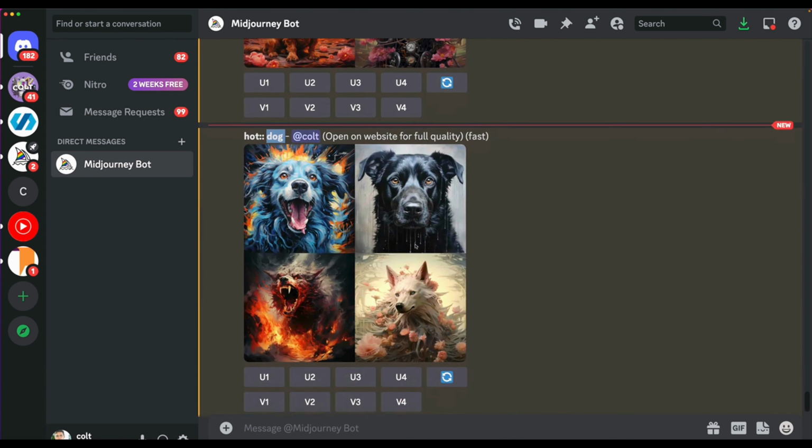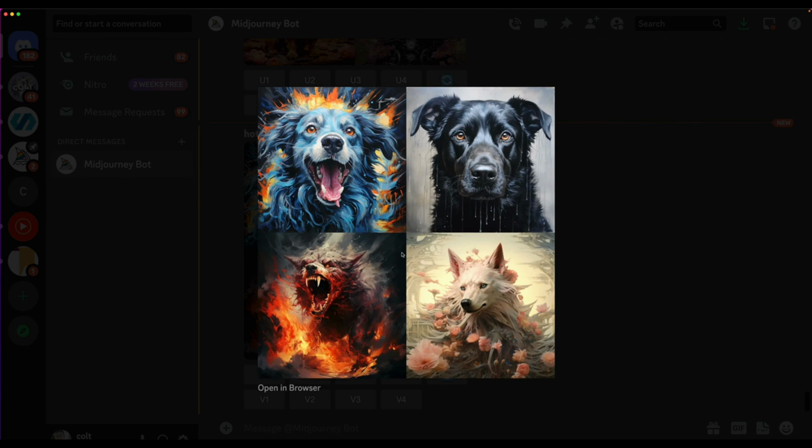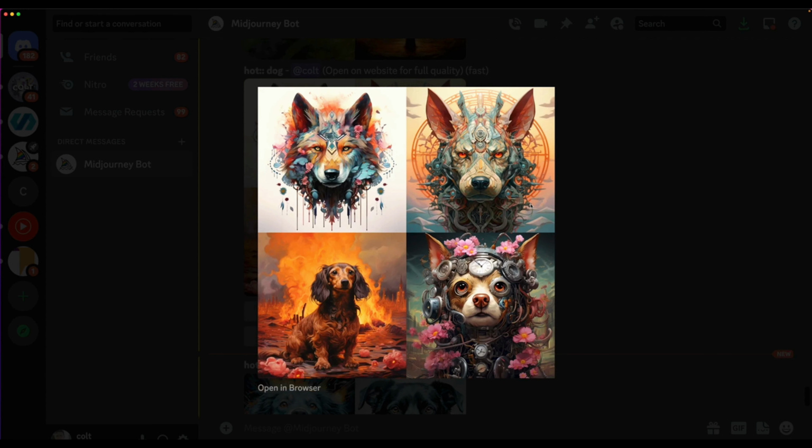Okay, so here's our original hot dog. So we have some dogs with some heat, maybe sweat here, I don't know, and then some fire for sure. And here's another grid, unweighted, just regular 1-to-1 hot dog. I guess there's some heat coming off of this. There's certainly heat here. This one, it's very cute. Time traveling Chihuahua or something. I like that one, but I'm not getting the hot aspects.